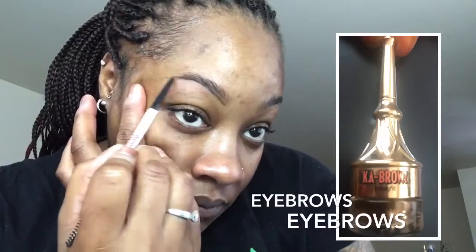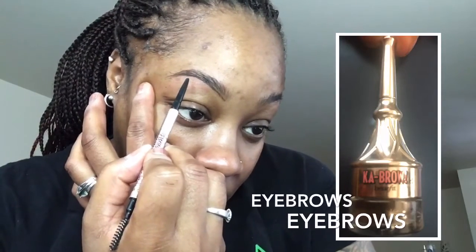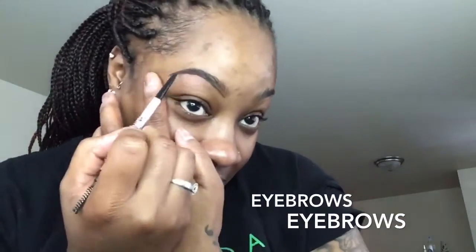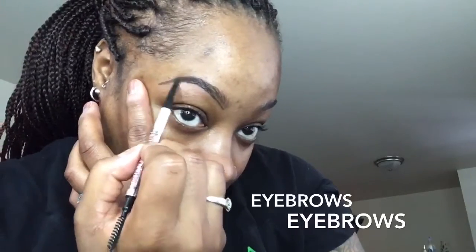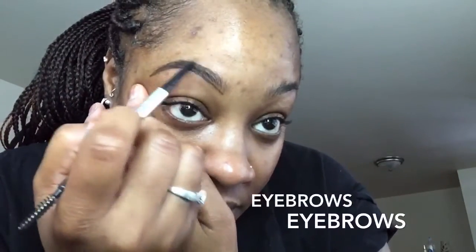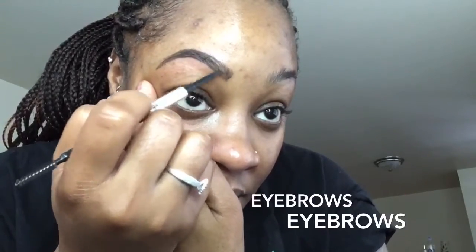Yeah, so I draw them on. You want to start where the bridge of your nose is, and that's where you want to start your bottom line, and then you want to go at a 45-degree angle for the arch, and then where your eyelid ends, just like 2 centimeters above that is where you want the tip of your eyebrow to go at the end. Then you fill it in with hair-like strokes.